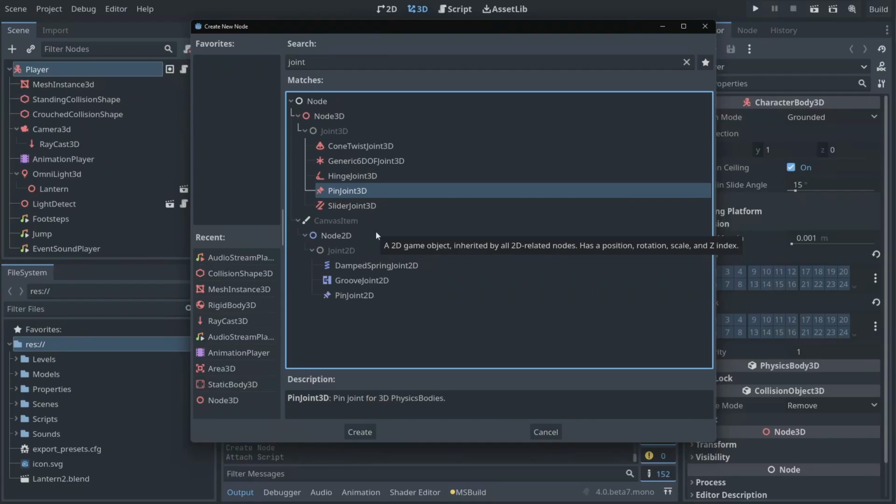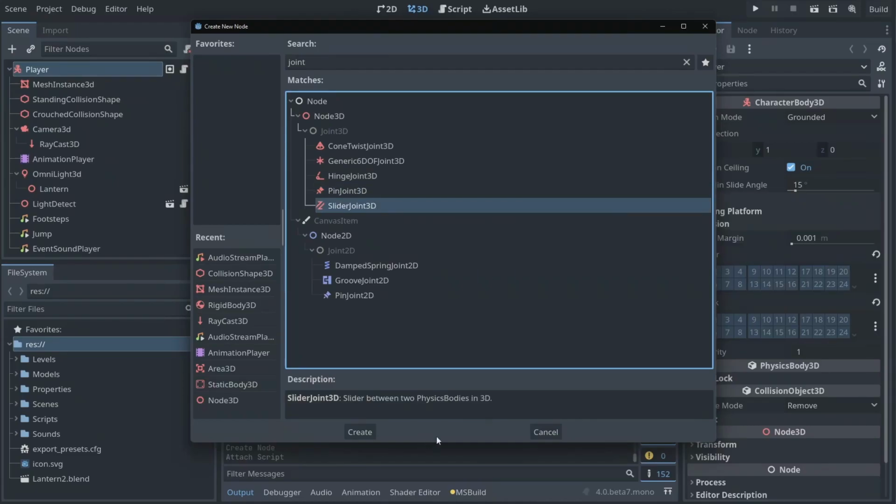So if you move the top of it, it'll slide the other one down and kind of swing it with it, but it doesn't necessarily force the object to suck up to it, right? To be connected to it, if that makes sense. And then slider joint just works basically like a sliding door. It allows you to slide an object along another object, basically.